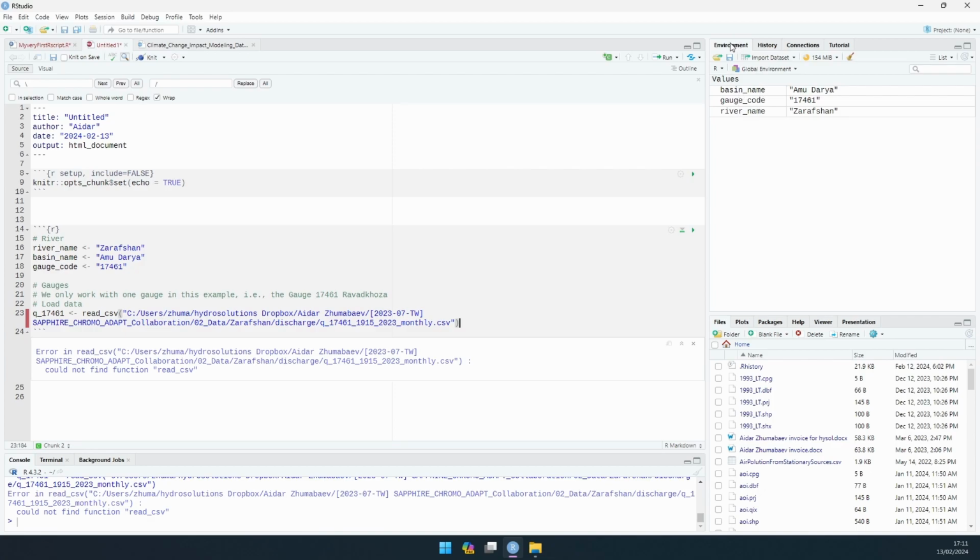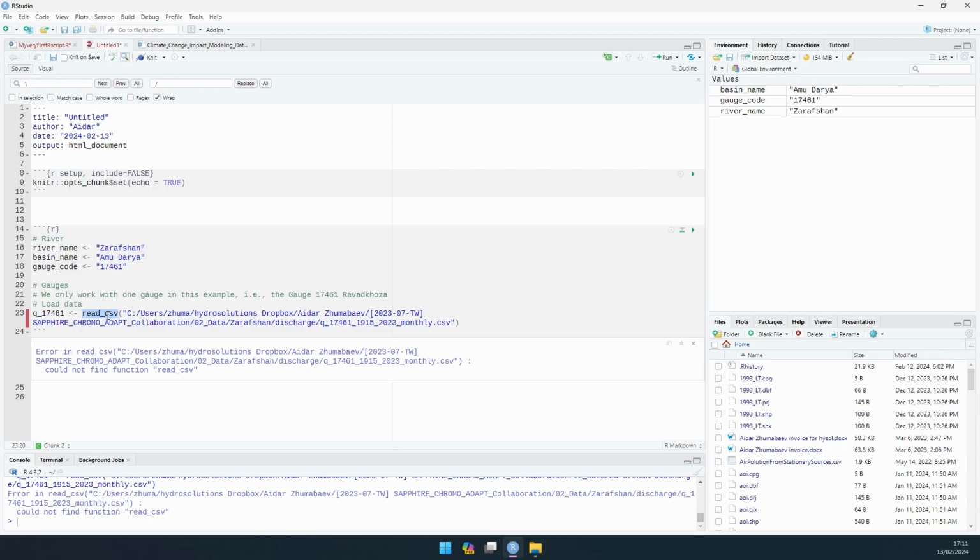So here in the tab environment, we would have all the information stored that we assign to variables or tables, data, etc. And we have the next thing, it's an error in read CSV. It says could not find function read CSV.